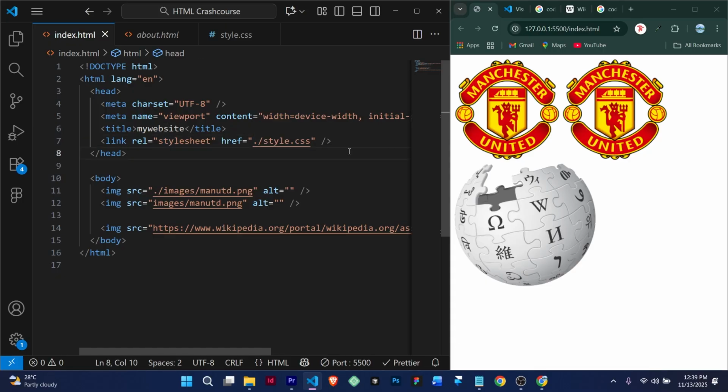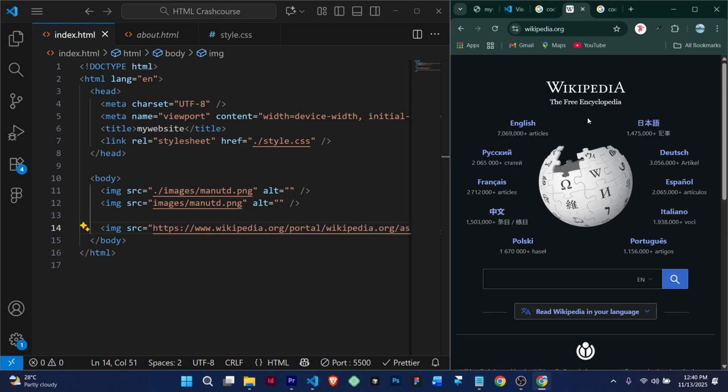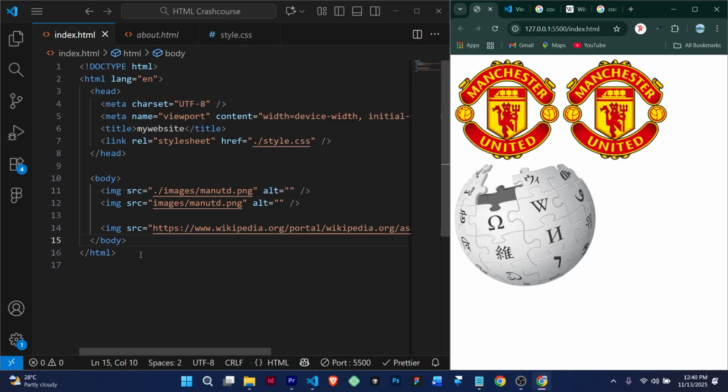So it's always best practice to use the relative file path and avoid the links, the URLs, because imagine if this one gets broken or Wikipedia decides to change this image or change the link. Even if they take this image and put it on another page, this link will be broken for my website, and it will not be visible for readers.